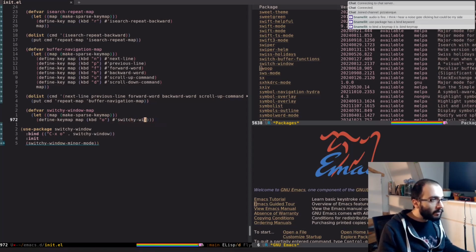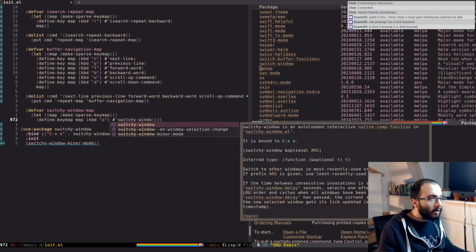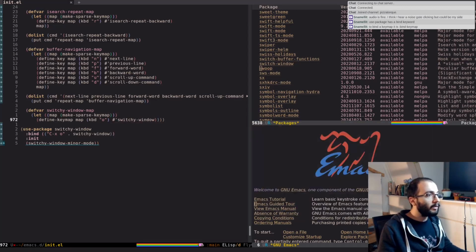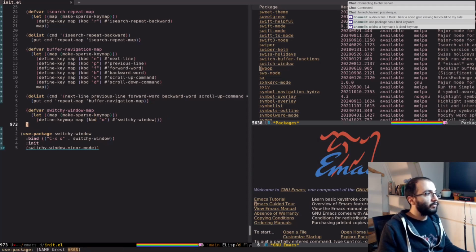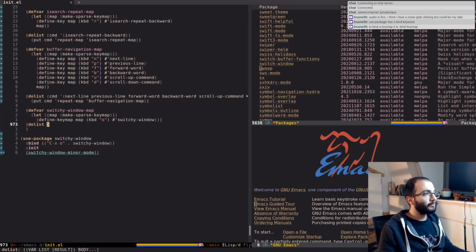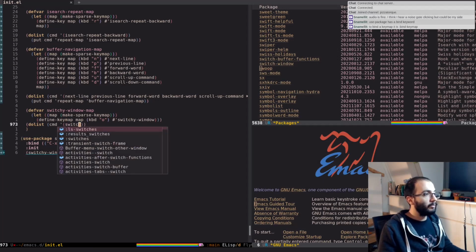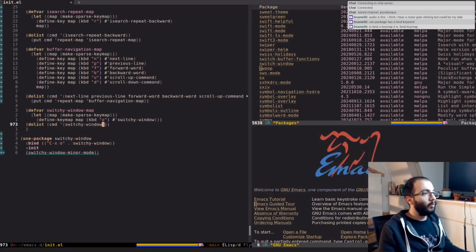Oh, there's something else. Switching window, window selection minor mode. Oh, okay. There is another function, but it's not supposed to be used. Okay. Very well. We have this one. So it's another do list. Command. And in this case, it will be switchy window, right?